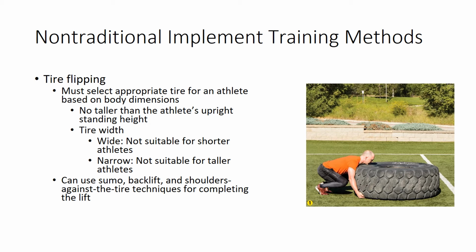The width will also play a factor, as taller individuals will have a harder time with a narrow tire and a shorter athlete will have a harder time with a wide tire. So there are 3 different ways to flip a tire, which include the sumo way, the back lift, which is more of your conventional deadlift style, and then shoulders against the tire, which is more your practical application of flipping a tire.